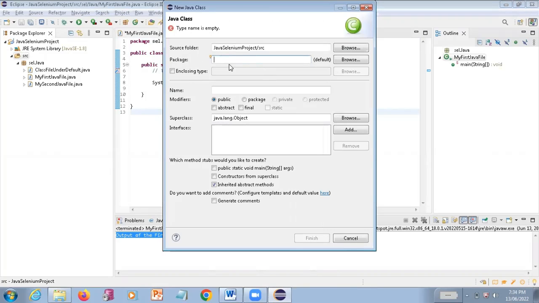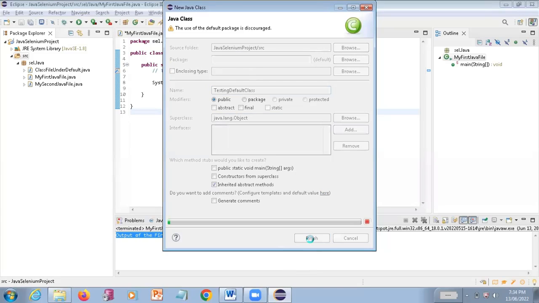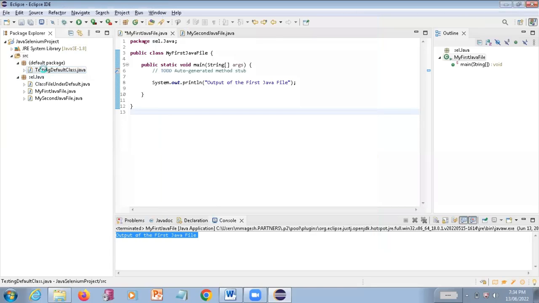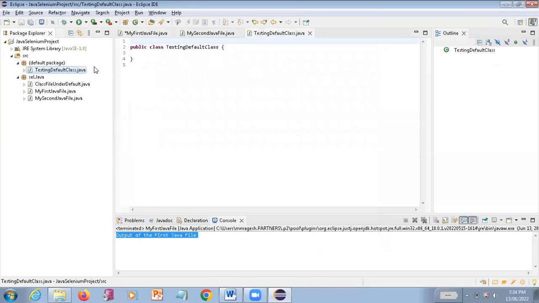I'll create my class, Testing default class. Since I did not give any package, when I click on the finish button, the class is automatically created under the default package.